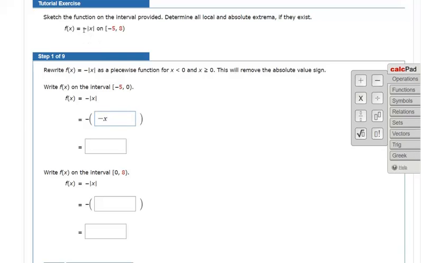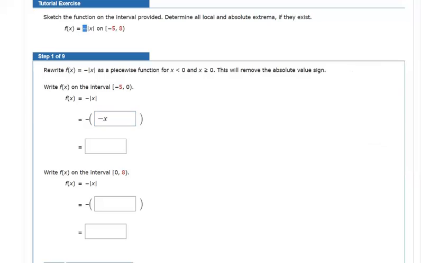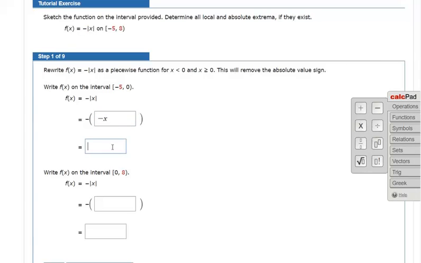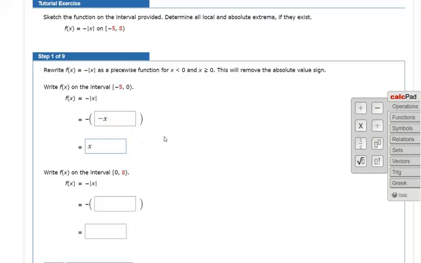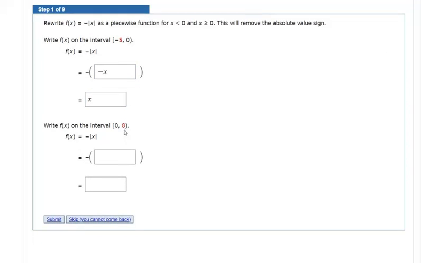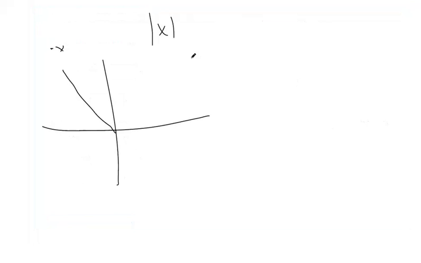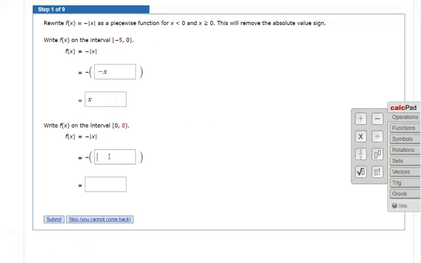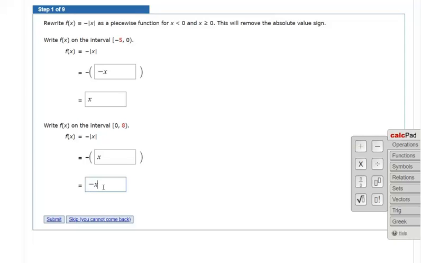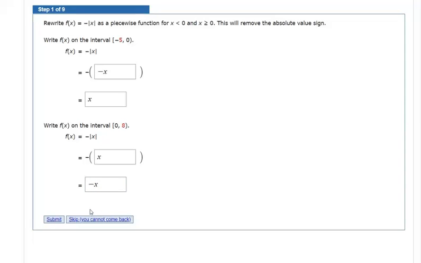And so since it's not just the absolute value, but it's the negative of the absolute value, that's why they have the extra negative sign on the outside, and that gives us a positive x. And then what's happening on the positive side, for a regular absolute value of x, it's positive when x is greater than 0. So we got a positive x, which is the same thing as negative x. I guess that's all they're looking for there.